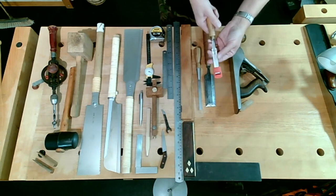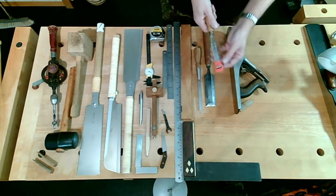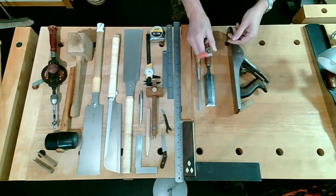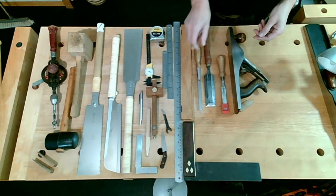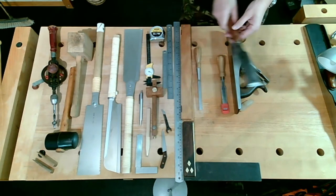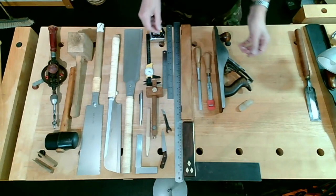That's nice for chopping out and flattening the bottom of the top of the leg mortises. So I think that's necessary, but I could also use that on the halving joints for the legs, so I wouldn't have needed the large paring chisel. So we can get rid of that one. So gradually we're getting less and less tools.